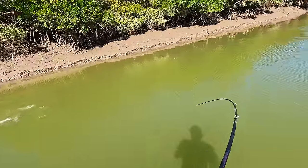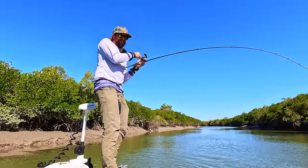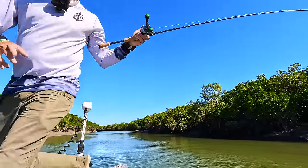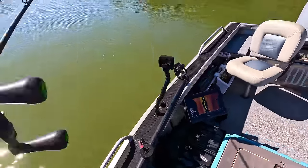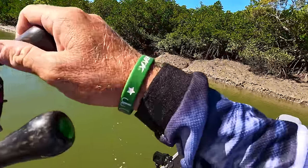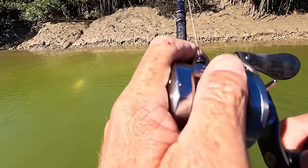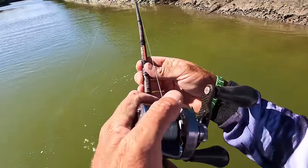There he is, nice barra. There was that little drain again. He's a nice one. All right, this is going to be a bit more fun to net. A little short-handled net. I only have a 30-pound leader on, so I'm not really enjoying this. Bigger than the last one anyway.